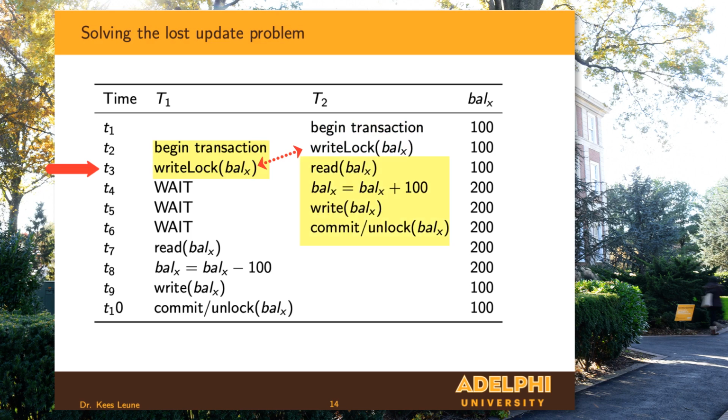I can now make all of my changes and write them and commit them to the database and then unlock. Give up my lock, and at that point the lock can be granted to transaction 1, which is then going to read the value, but at this point it's reading the updated value. So what we've really done is we've spaced out the operations, so they're no longer happening at the same time, but offset a little bit, and the problem of reading the same data multiple times has gone away.